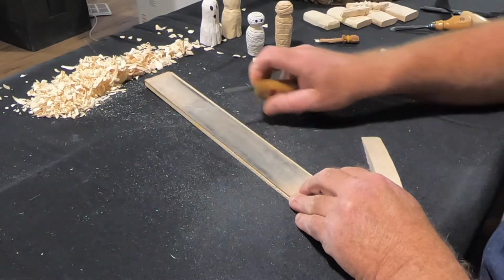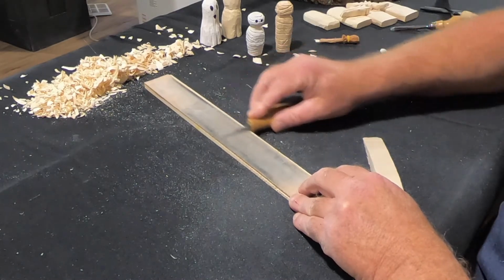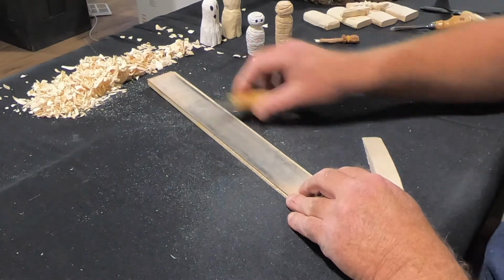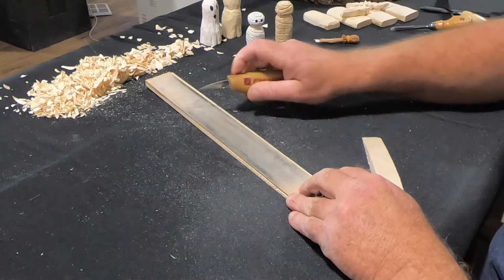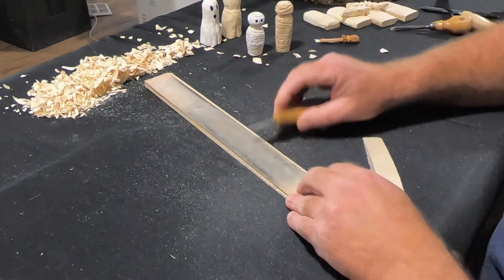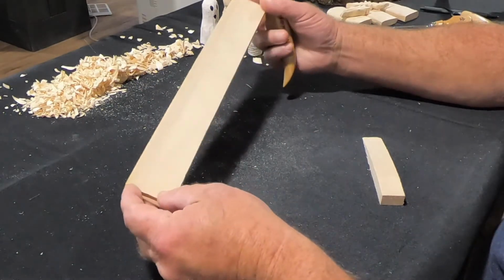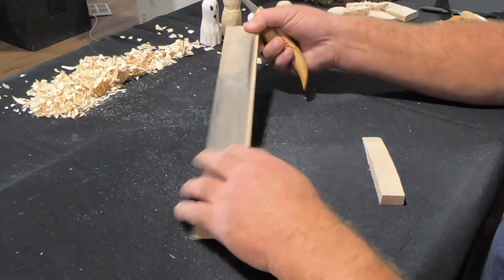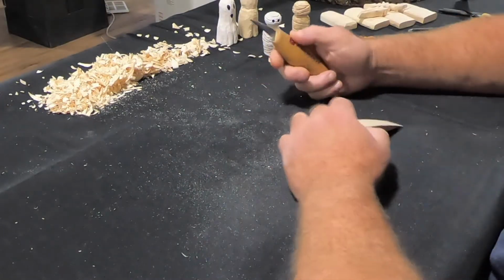Make a strop. There's a bunch of videos out there on how to make a strop. You can buy them on Amazon. If you buy Flexcut tools, sometimes you get the little small strop with it. That works pretty good too for your V tools and your gouges and stuff. You can just get a piece of leather like I did. Just get a piece of leather and a strip of basswood and glue that baby on there, and you got a strop. It takes a few minutes. Okay, so we got our knife all stropped.